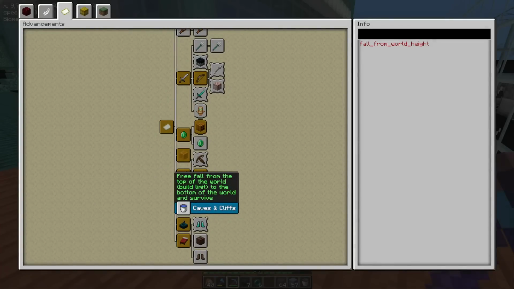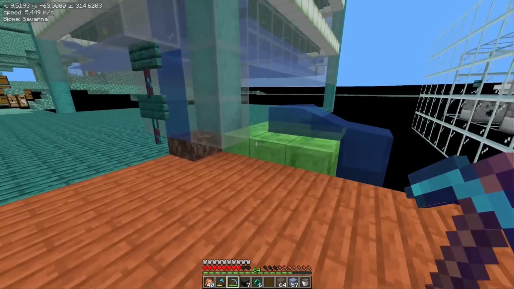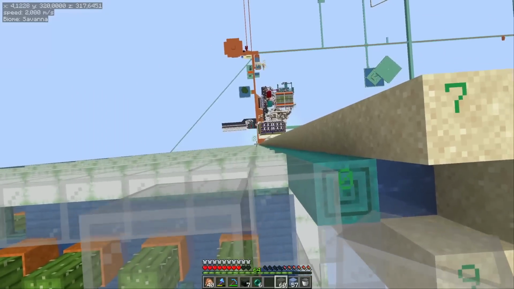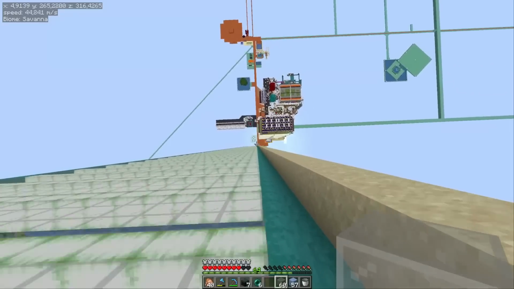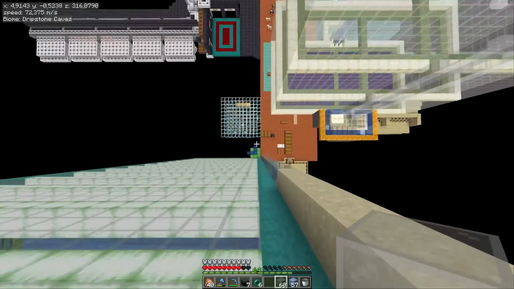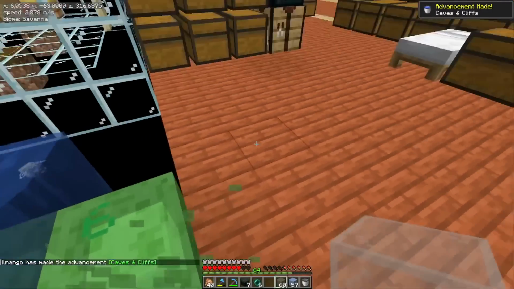Free fall from the top of the world, build limit, to the bottom of the world and survive. I think we were actually not at the very top. I could have pillared up two more blocks. That's why I didn't get it. Let's try again. Now we're really all the way up there. Okay, let's try it again. See, we don't hit terminal velocity as far as I know. It's like 78 meters per second. There we go. Yeah, it just wasn't all the way up there.